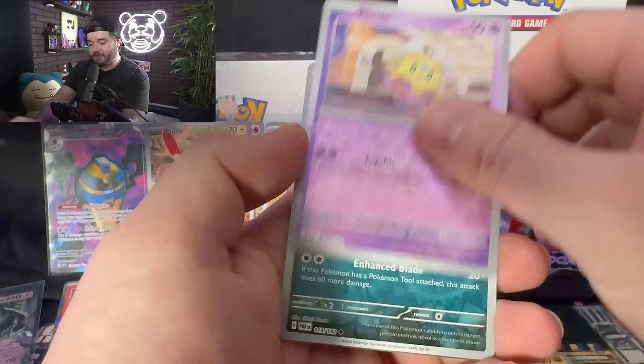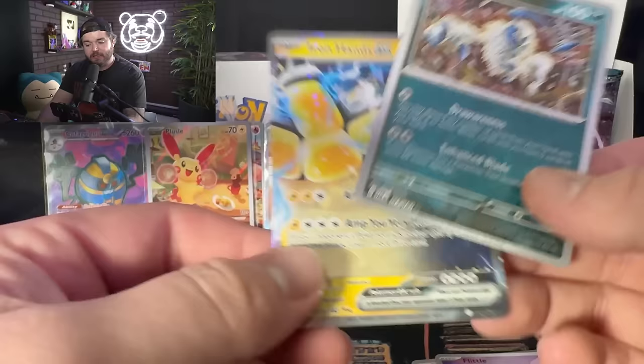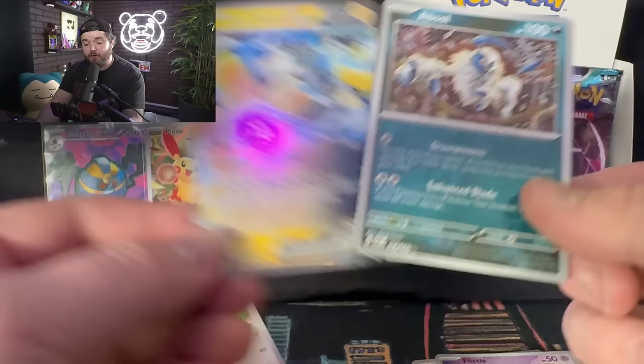Little. Oh, they got the reverse. Yes. I've been wanting to see that. Why does this keep happening? Iron Hands. Are the stars real? That looks so fake, dude. Those look fake. That's why I don't like it, because it looks fake.